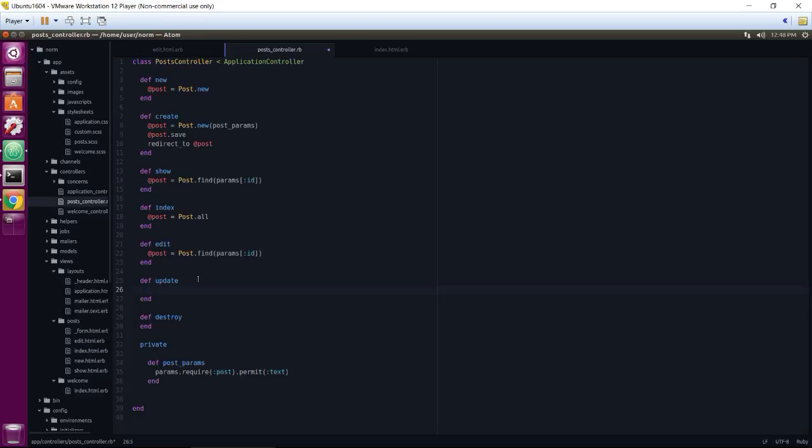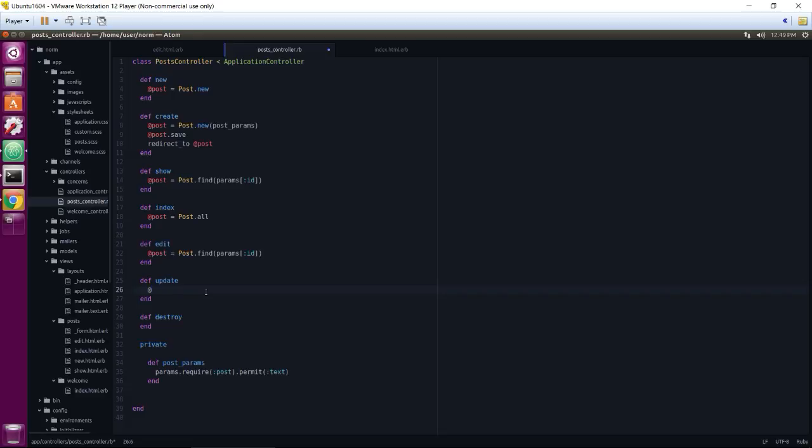Well, that's what the define update comes from. Because in web stuff, it's what you call CRUD. So you have a create, you have a read, which is the R in CRUD, which is the show, and then you have the U, which is the update, and then you have the D, which is destroy. So in every web page and every app and every database that you have for a website, you have a CRUD. You have a way to create the information, read the information, update the information, and destroy the information. You have to make sure that all those actions are in your application.